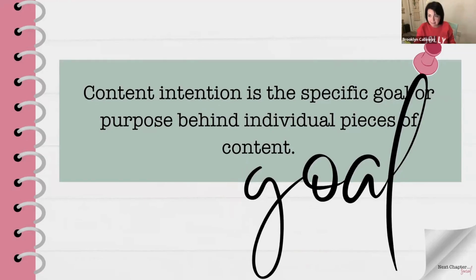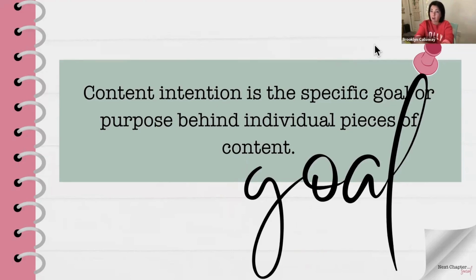The second box on Social Simplified is your goal. Content intention is the specific goal or purpose behind the individual piece of content. So you have a focus, and then you have a goal.